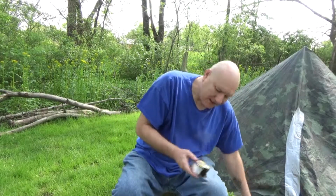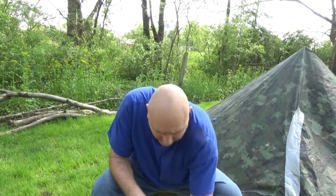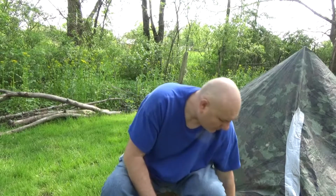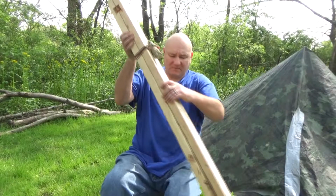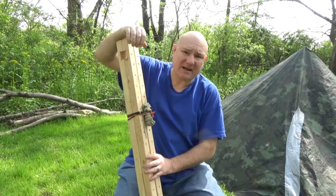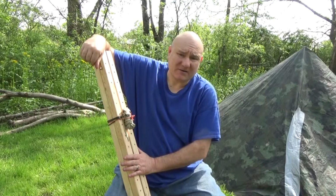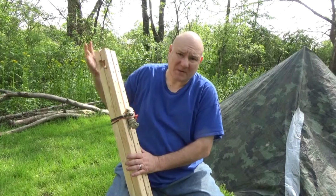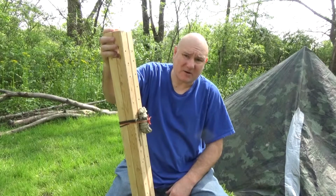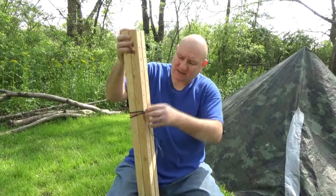I'm out here at Camp Kilo Sierra. I've got my tent set up, and I've got some fishing line, and I've got my sewing kit with me. Now, these are gonna be minor items for now. Really what I wanna show you is this. So I finally got it finished up, and I wanna show you how it gets together and what it really is. This is a stretcher for hides, and it's going to be portable because I'm going to make sure I'll be able to take it apart.